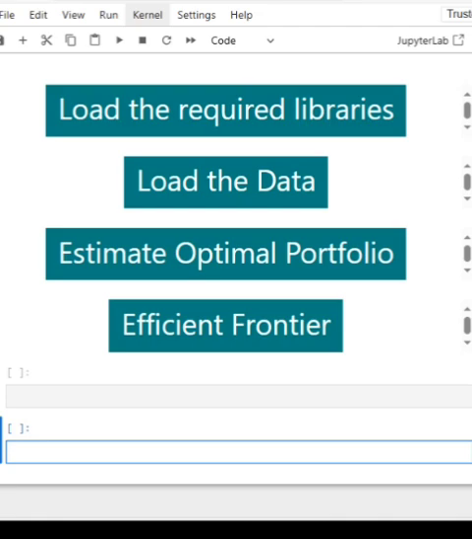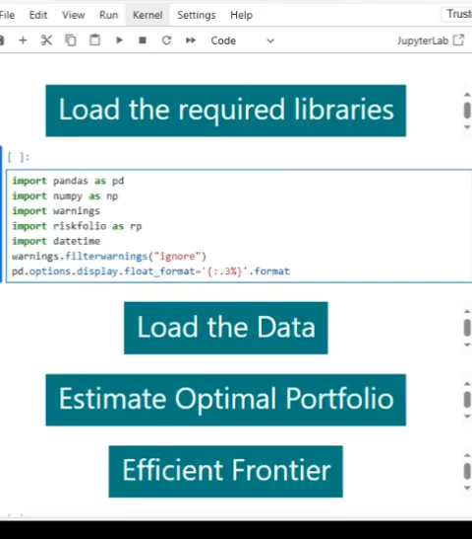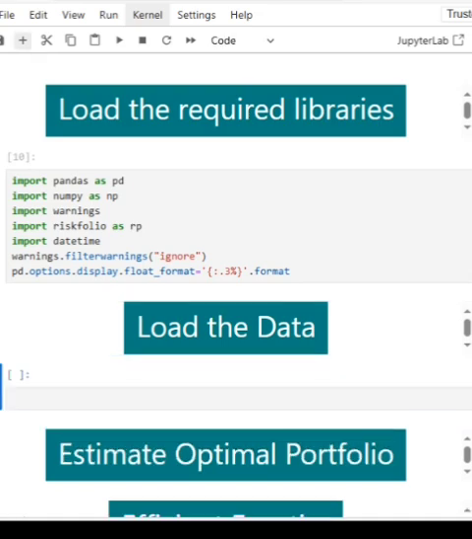First of all, we have to load the required libraries. For that, I have some code on my desktop, so I'm just copy pasting it here. If you need this, I can share it with you any time you like.